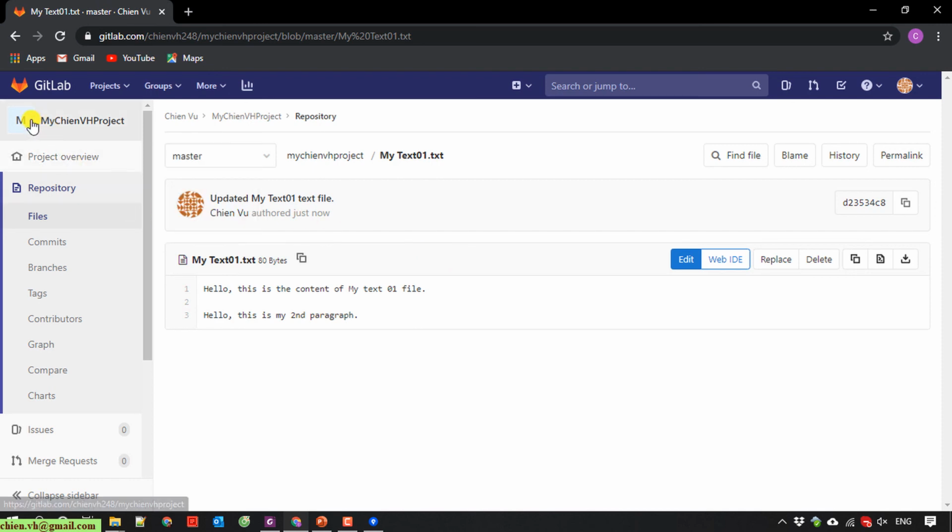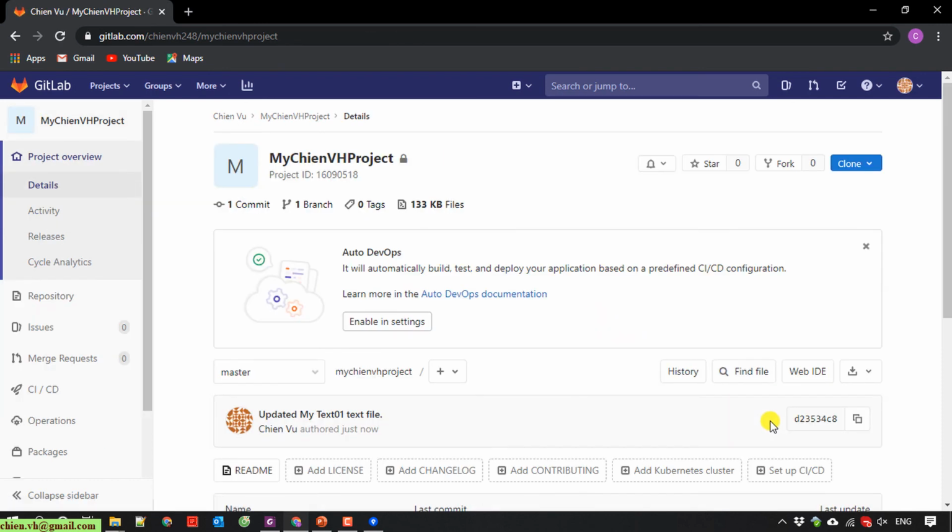After you finish this video, you know how to create a new account on the GitLab system. After that, you also know how to create a new project or repository on GitLab to store source code or files. And the last step, you also know how to install SourceTree on a Windows PC and clone the code from GitLab to the PC using SourceTree. After that, you also know how to modify file content, or add or remove files from the repository.